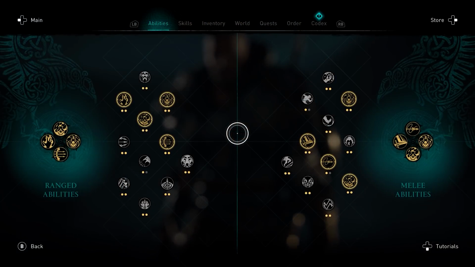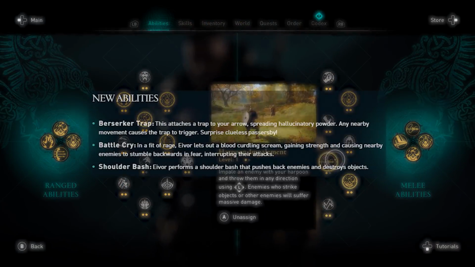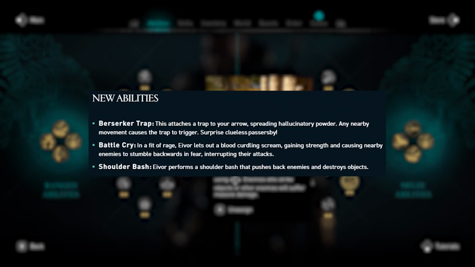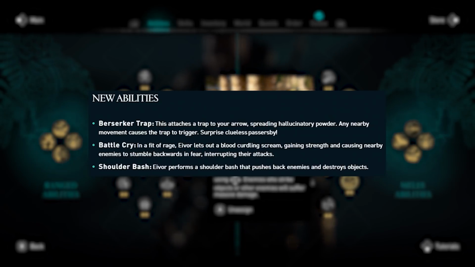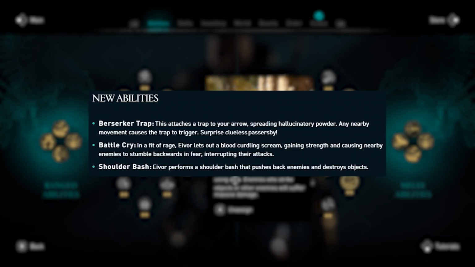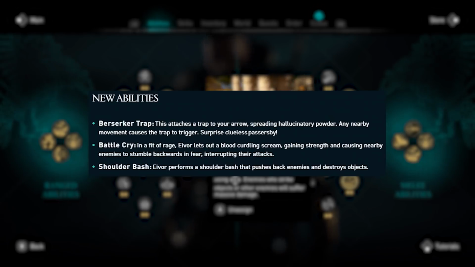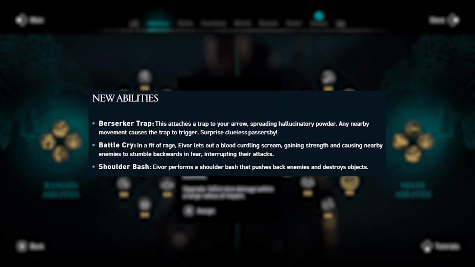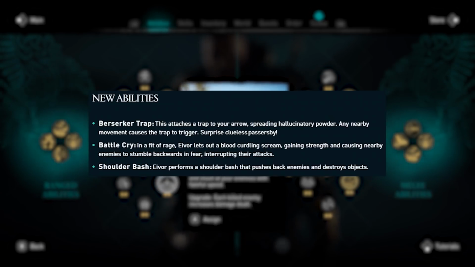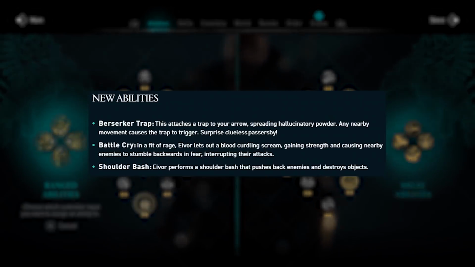Let's dive into those new abilities coming with the update. First is Berserker Trap. This attaches a trap to your arrow, spreading hallucinatory powder. Any nearby movement causes the trap to trigger. Battle Cry. In a fit of rage, Eivor lets out a blood-curdling scream, gaining strength and causing nearby enemies to stumble backwards in fear, interrupting their attacks. And Shoulder Bash. Eivor performs a shoulder bash that pushes back enemies and destroys objects.